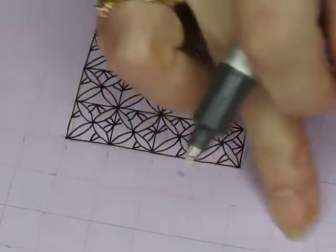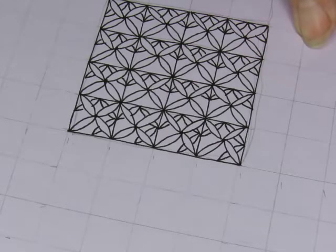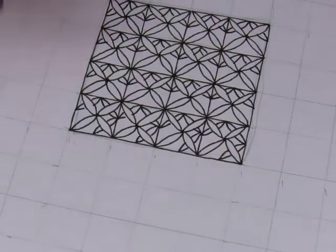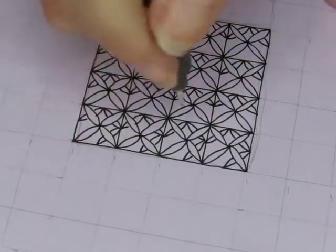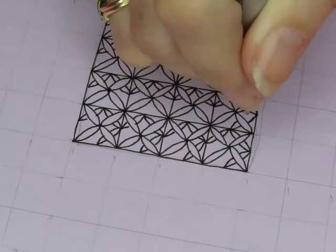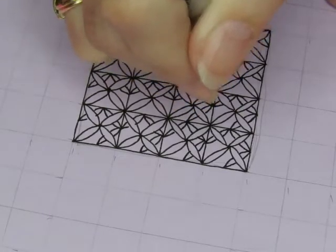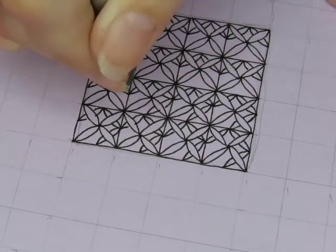You know, when I do this one, I might make these in the four square. I'll have to see if that comes out right. 1, 2, 3, 4. Oh, it does. Okay. So on the next one, I'm going to make it a little bit bigger of a scale, just to make it easier to draw. This little half inch scale is very tiny, which makes it a little bit more challenging to draw.